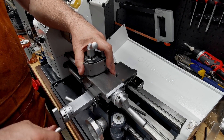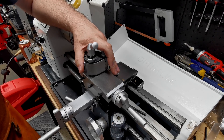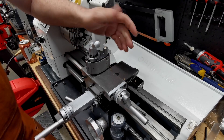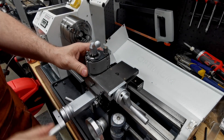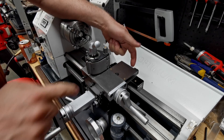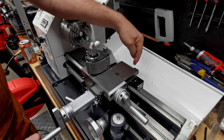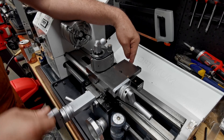Starting with the entire slide on the dovetails: you take a little screw out of the back of the cross slide screw — it's got a washer and a little Allen key — take that out, and then you can wind the cross slide all the way off. Take it all the way off so you've just got the dovetail assembly. You can undo the two screws and the piece just comes out.